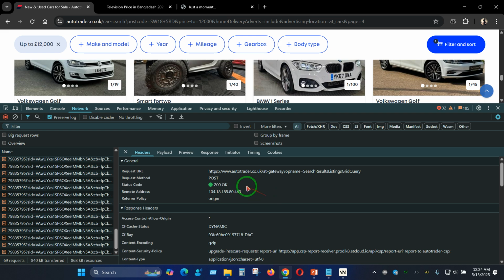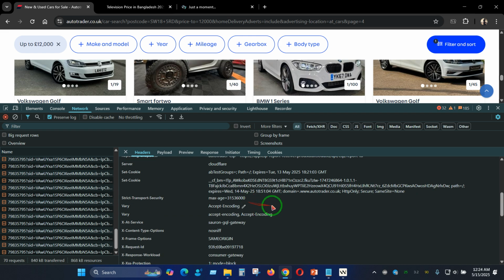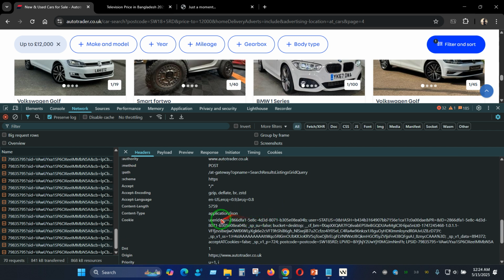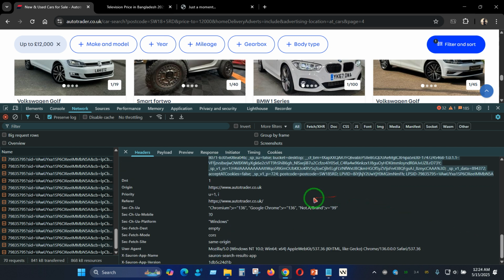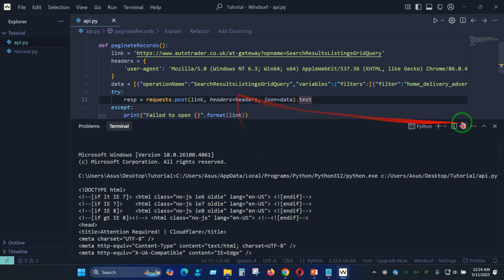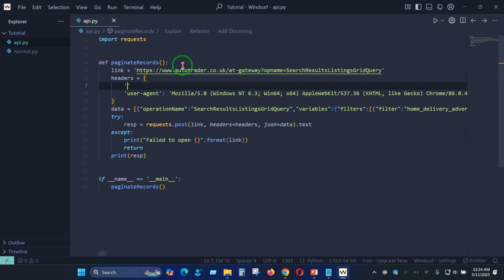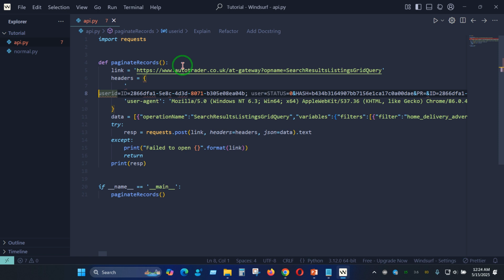So in this case, you can try to temporarily fix this problem by adding cookie data like this. So if you copy this cookie data from this header section, you will be able to access this if everything works out perfectly. So let's try to do this.